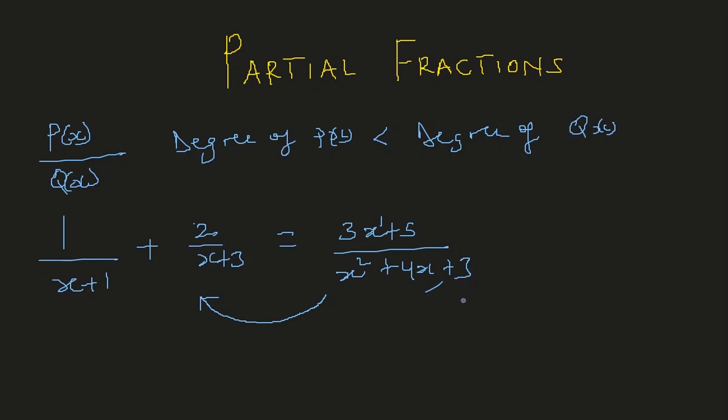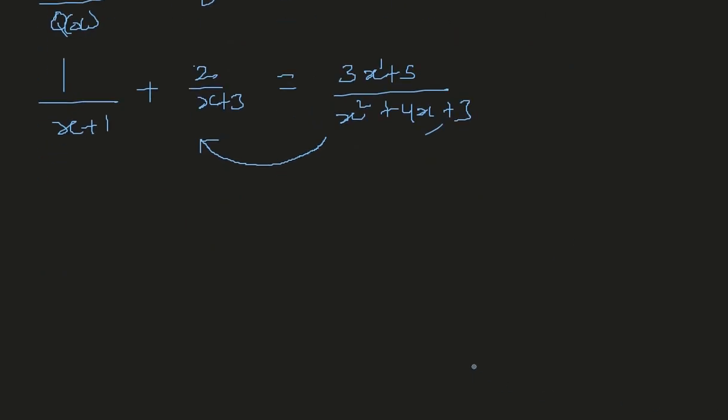How do we handle this? The decomposition is categorized into 3 types, depending on the nature of the denominator. We are going to look at the first type in this video, and we shall look at other types in the coming videos. So the first type, let me call it type 1.